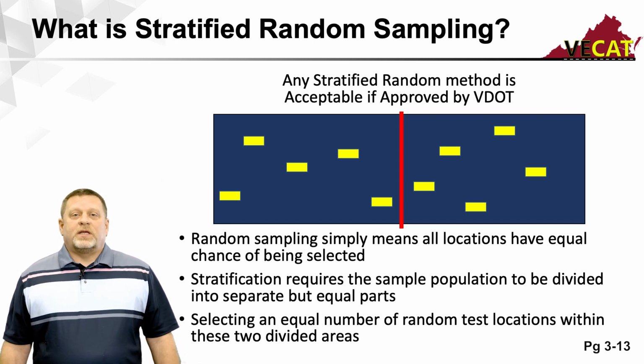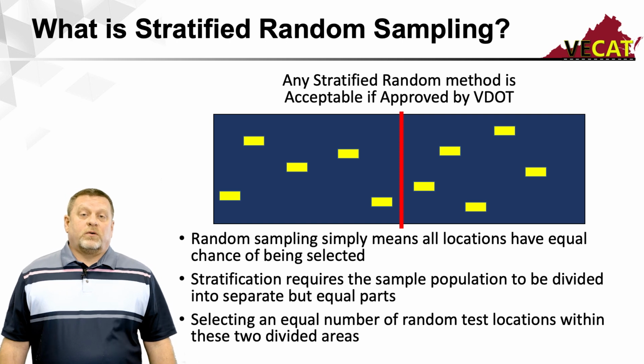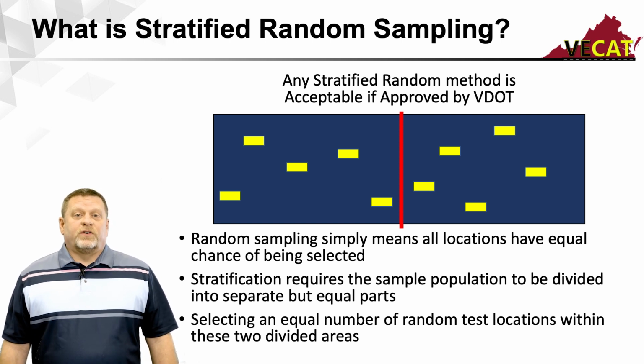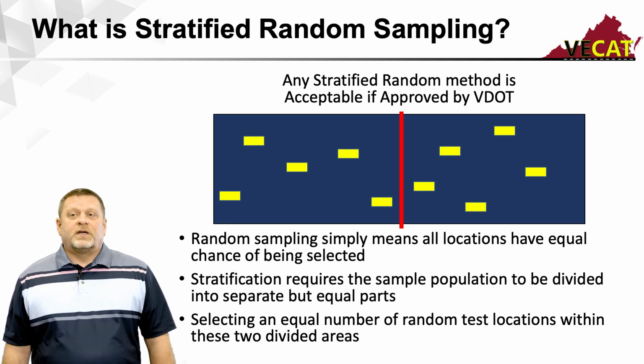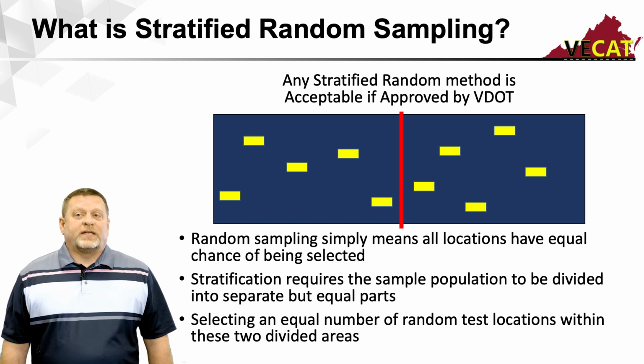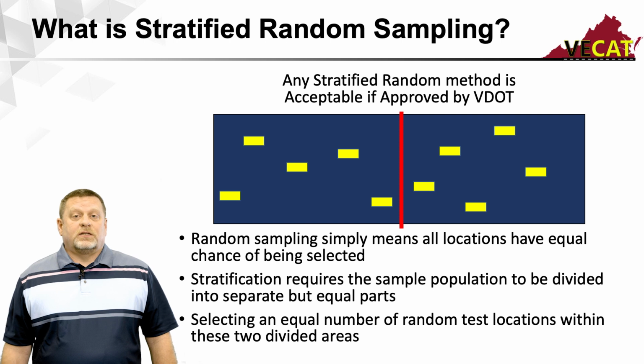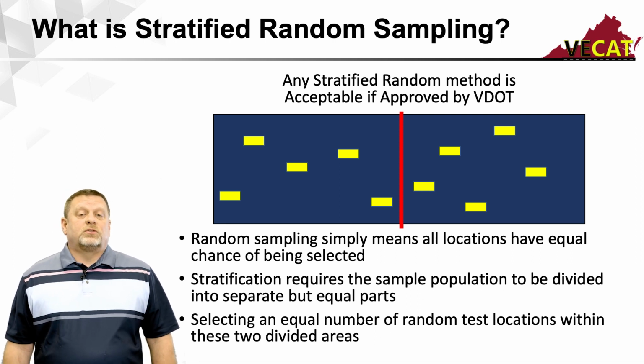We could randomly be guessing 10 numbers or 10 locations in this 300 feet, and we could have all 10 of them be in the first 100 feet and the last 200 feet not even be represented. So in order for us to do what's called a stratification or stratified random choice of our testing locations, we're going to break this 300-foot section up into equal sections. For this example, we're breaking it in half with two 150-foot test sections.